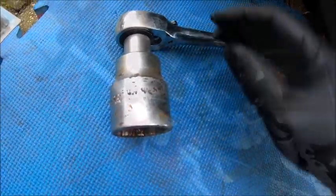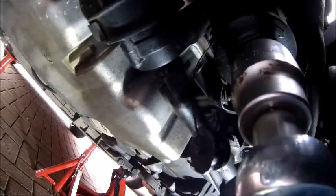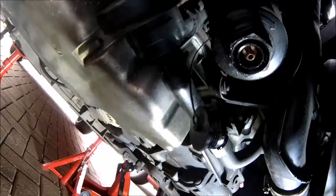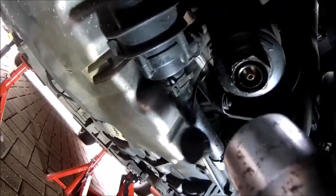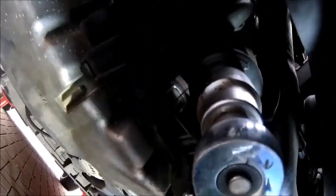Sorry. Right, so when you get to this part, let me get in there. When you get to this part, it's really easy, but not when you're holding the camera. So, whoops, there we go. That sits on there like that. And then obviously, you crack it open. And again, not easy with a camera in your hand. Let me just get into a better position.